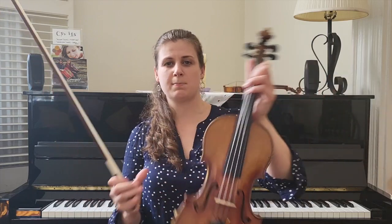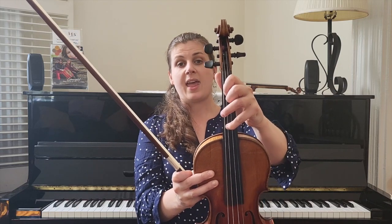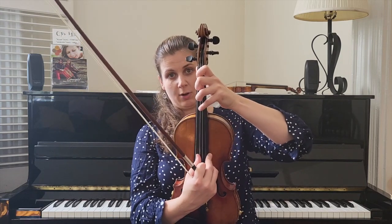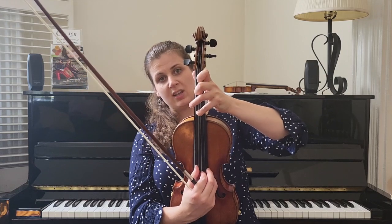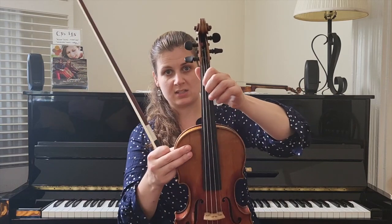Alright, so I'll show you this mapping of the double stops. I have my fourth finger, I add my second across, and now I'm going to keep that second finger down and play 3-1 on the other string. So the fourth connects to my second finger on the A string, and the second finger is going to stay there. Does that make sense? Can you see it on the video?